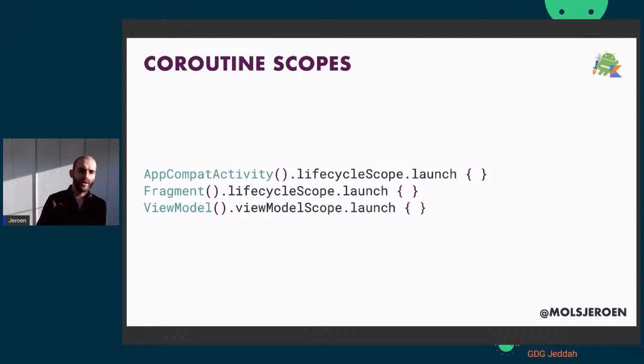So you create a new coroutine, you attach it to your activity, and then when the activity is destroyed, all of those coroutines attached to it will actually also be cleaned up so that you can't leak any networking requests or long-running operations there, which is pretty nice. And KTX provides off-the-shelf scopes which you can use. So you have a scope for an activity, for a fragment, or for a view model. And if you attach a coroutine to that, then whenever your view model, fragment, or activity goes out of scope, everything will be cleaned up for you. There's nothing you have to do for that.